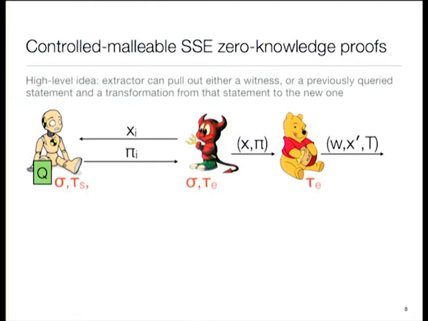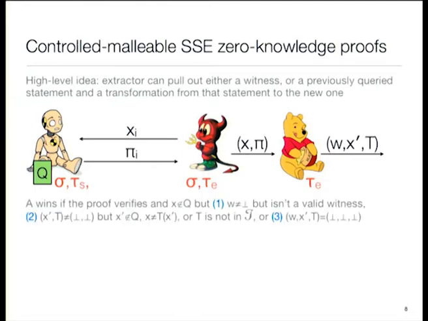Okay, and then the winning conditions really correspond to this intuition I gave. If we look at this third case, this is just the extractor completely failing to extract anything. That's obviously very bad, so we say the adversary wins if it can do that. Similarly, this first case is really just regular simulation sound extractability. This says we pulled out a witness, but it turned out to not be a valid witness. So the adversary kind of proved this statement on its own.